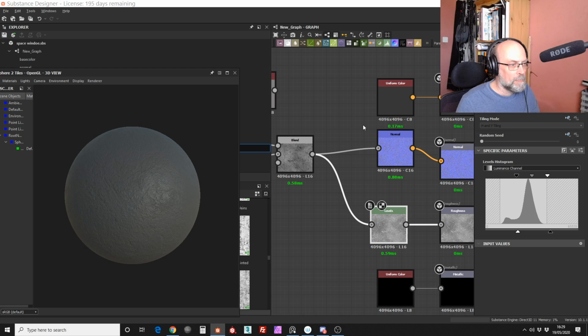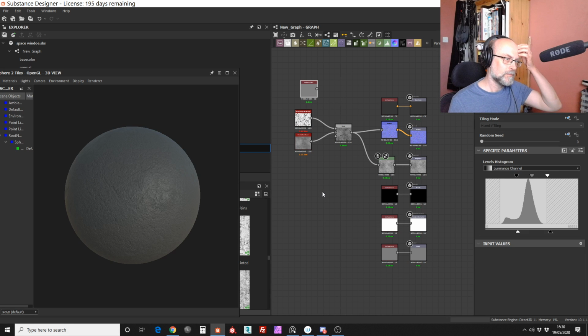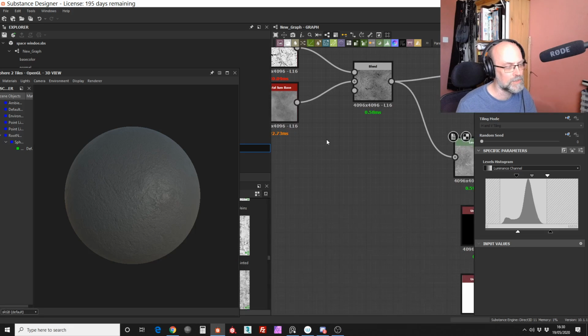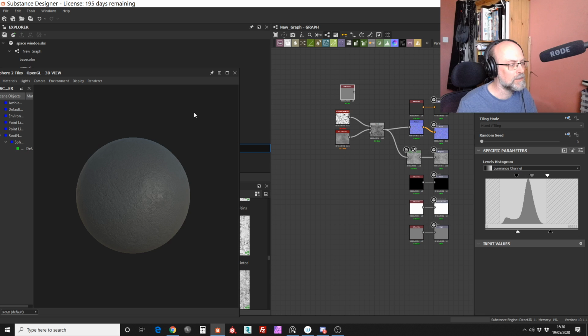And also, in Substance Designer, you get a node graph, whereas in Substance Painter, you get a layer view. I can't even describe the differences more than that. So in Substance Painter, you don't get this node graph view. The node graph view is where it makes it really easy to be creative in applying all these different noises and blending them together. So let's do some more stuff. Let's just try and turn this into brick.